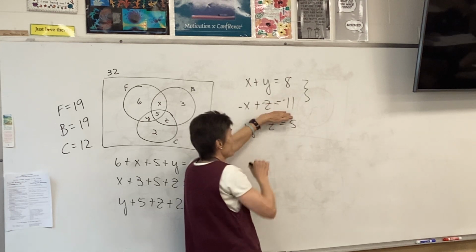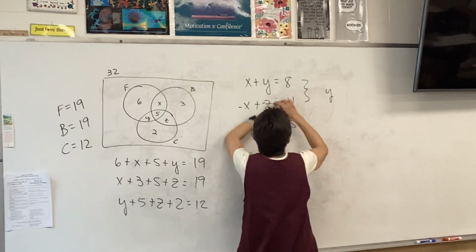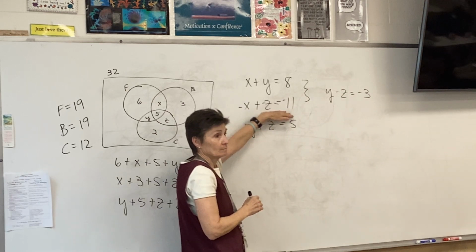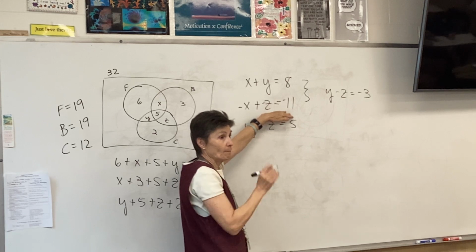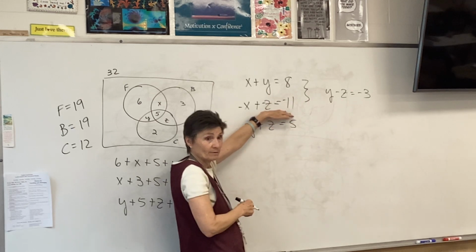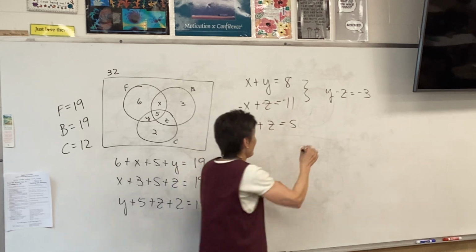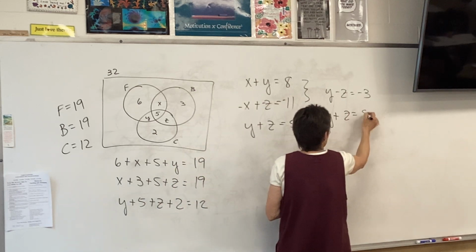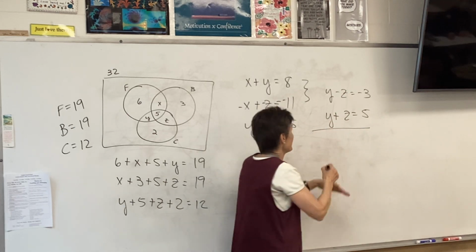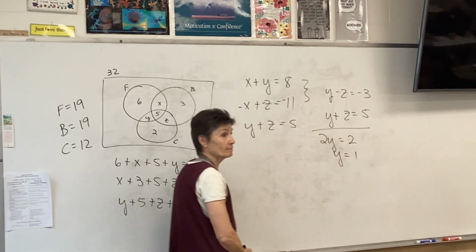So what will that leave me if I take the first 2 and eliminate X? Y minus Z equals -3. I multiplied this one by negative and just added them together so the X's disappeared. Are you with me? Now, look at the bottom one. The bottom one says Y plus Z equals 5. Well, can I add those together? And it's going to tell me that 2Y equals 2, so Y is 1.